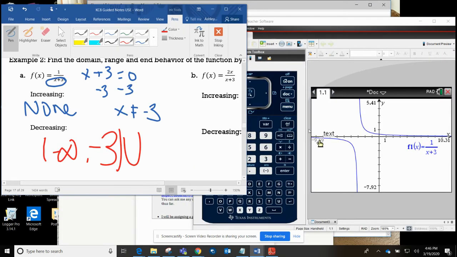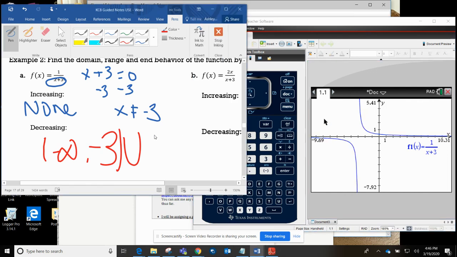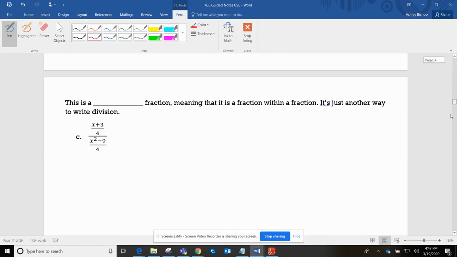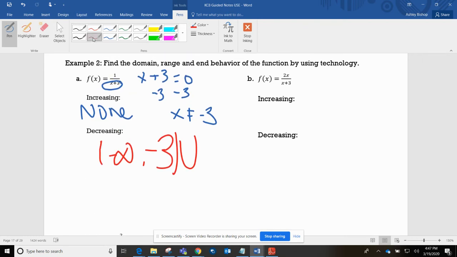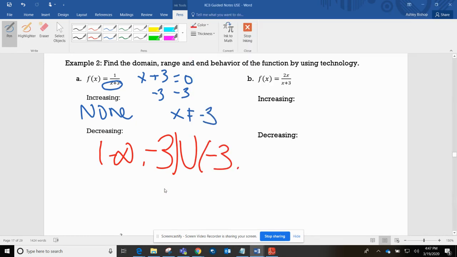And then union with, let's take a look at this function over here. This function over here starts decreasing along this x value. So we have to find what this x value is, but remember, we don't want any jumps. So we know that that x value is going to be -3 as well. So from -3, and then looking at our calculator, I am decreasing forever to the right, and the x value forever to the right is to infinity. So that would be how we do example A.